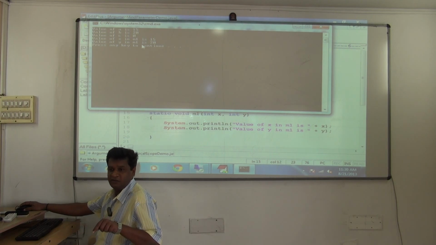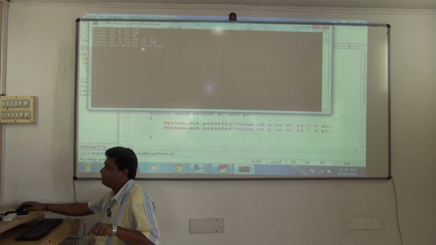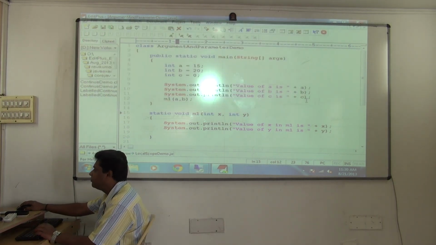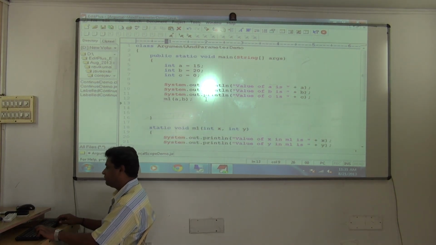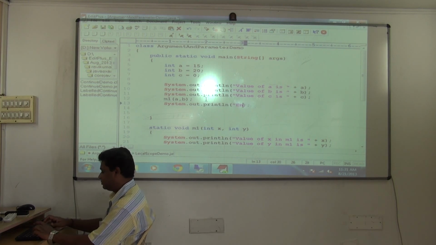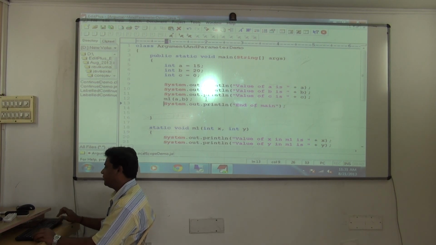in M1. M1 has started execution. Okay, value of Y in M1 is. Then I'll put end of main here. I'll put one more statement here, and I'll write end of main method also. And here I'll put end of M1, so you'll see the clear flow, how the flow is going.